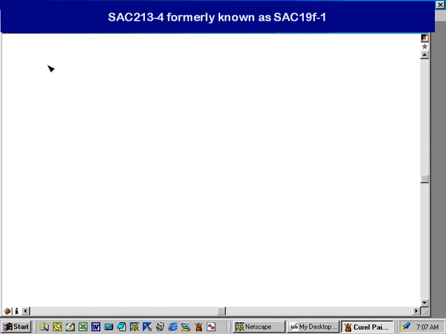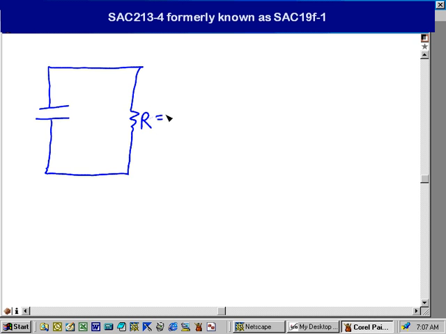Go ahead and draw that circuit as it exists after the power failure, when the power supply is out of the picture. This was 520 ohms. The capacitor C, with V0 being 12 volts, and V at 240 seconds being equal to 9 volts.